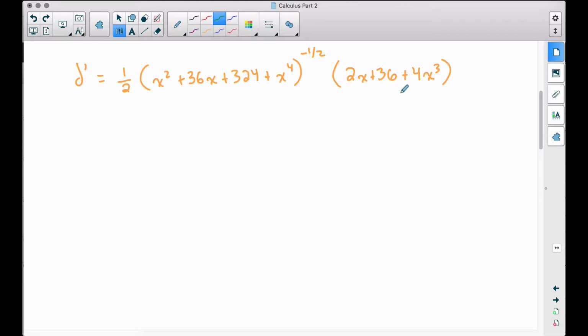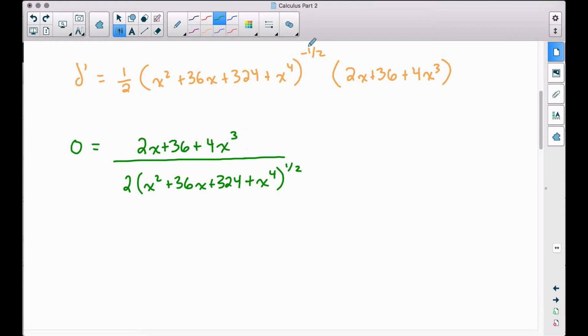So here's our derivative. Yes, it does look a little bit messy, but what we can do is shoot this stuff here to our denominator since we have a negative exponent. So here it is cleaned up. We shot this stuff down to the bottom with a positive 1/2 power. My 1/2, that's an understood 1 up here over 2. And this is our numerator. And as a matter of fact, the only way that this rational expression can be equal to 0 is if the numerator is equal to 0. Granted, that does not cause any undefined values in our denominator. Basically what we have to do here is set the numerator equal to 0, because that's the only way a fraction can be equal to 0.